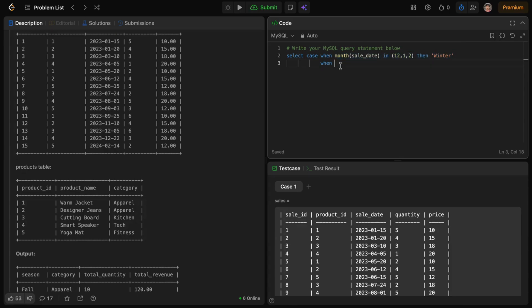Copy this, paste, and from here 3, 4, 5, then spring.